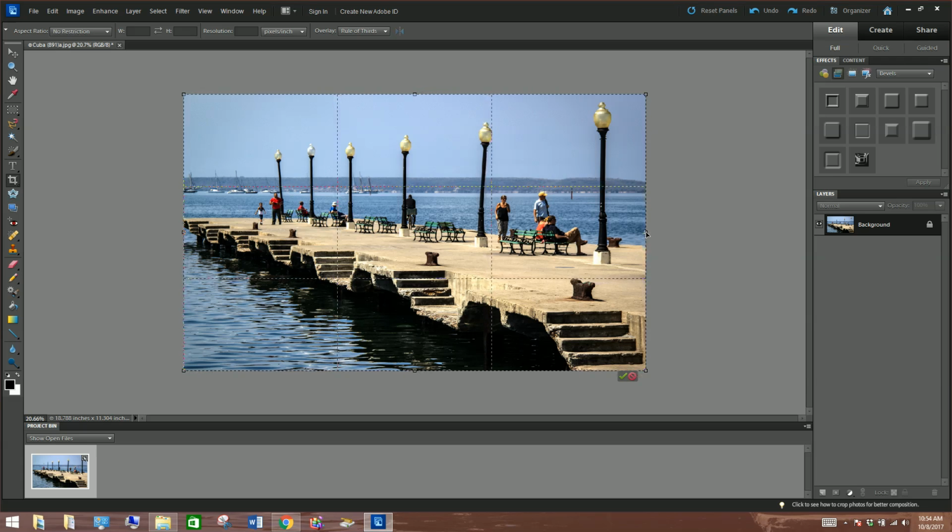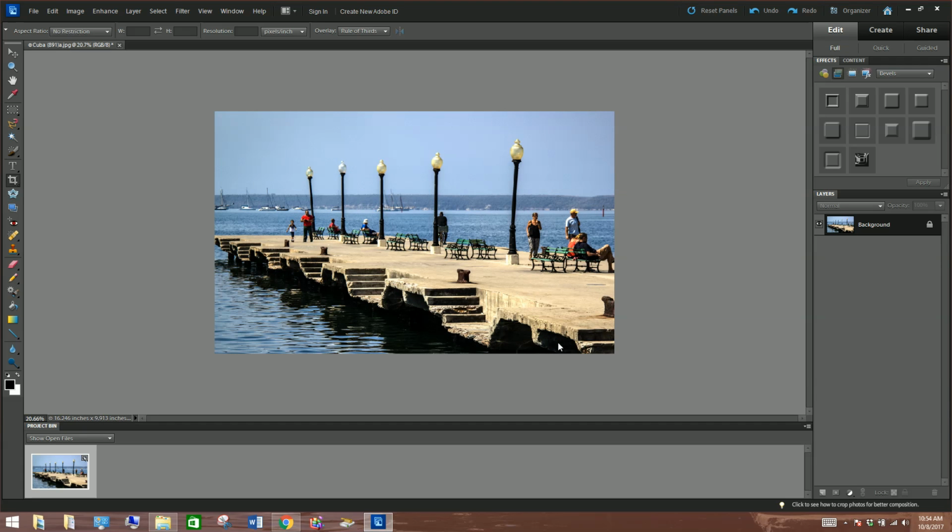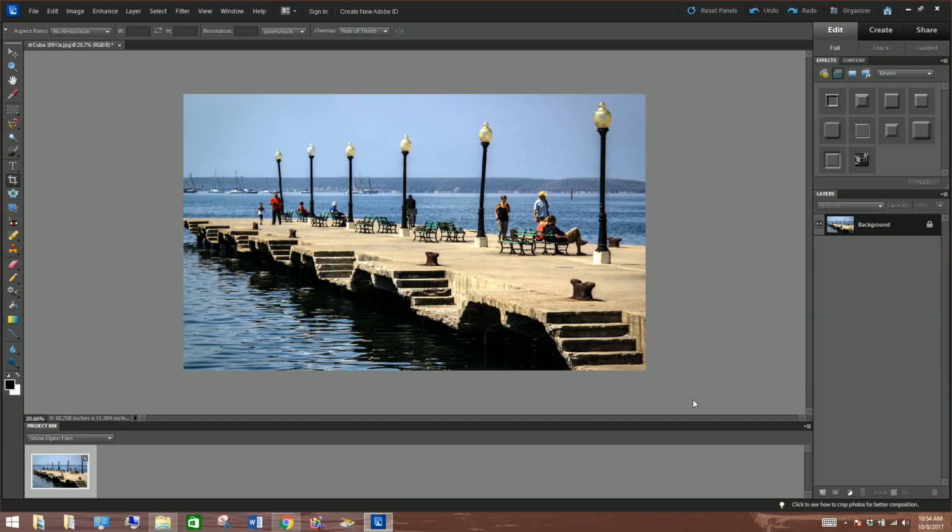These are called bounding boxes, but if you hover your mouse and you get this back and forth double arrow, you can move them in, and you might be able to move them up a little, or you can move them down or on the other side. If you like the change that's going to happen, and what you'll end up with is the area that's all lit up, that's what your photo will look like in the end, you're going to click the green check mark, and that changes your photo. If you don't like this, and I don't, I'm going to undo it, and I'm just going to leave it the way that it is. So I've just showed you how to use your levels menu, your straighten tool, and your crop tool.